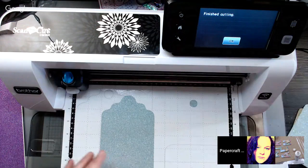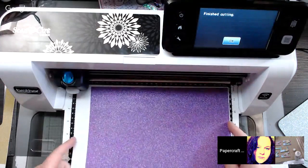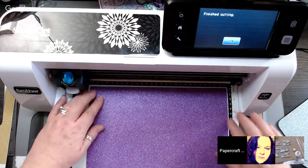Okay. There's those two. Now I'm going to get it to cut two more bigger ones. So you can show me how to do that now. Okay. I need two more bigger ones. And see, this purple is not lined up like the other one is. Yeah, it is. It looks like you don't have no white on the right side of it, on my right. I guess it's your right too, right?